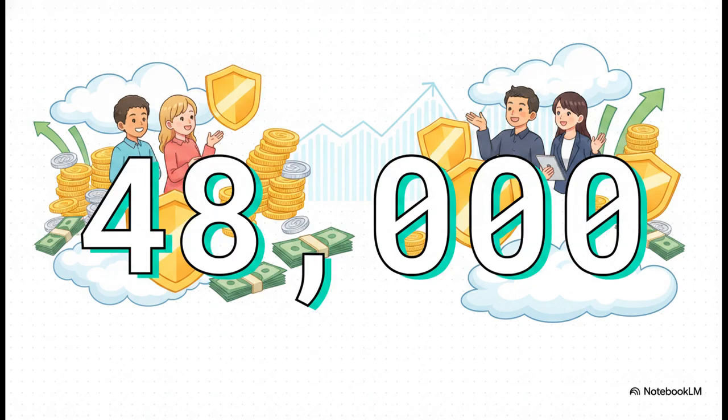But hey, remember, they are actually selling 70,000 units right now. So, what does that make their margin of safety? We simply take their actual sales of 70,000, subtract that break-even point of 22,000 we just found, and we get 48,000 units. That is an incredibly massive, comfortable cushion. It literally means their sales could drop by 48,000 units and they still wouldn't be making a loss. They are sitting in a very, very safe position.